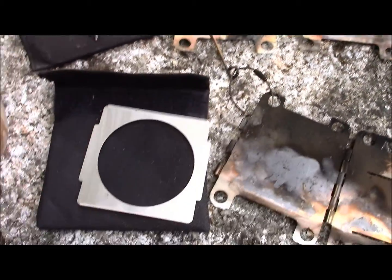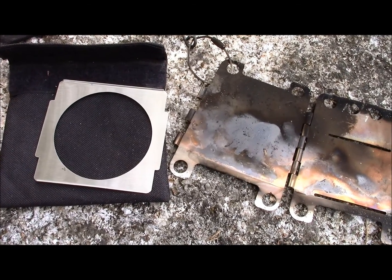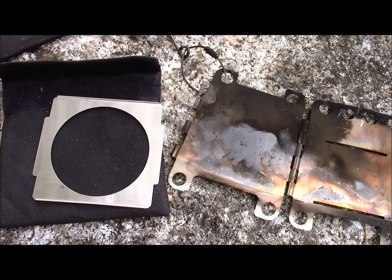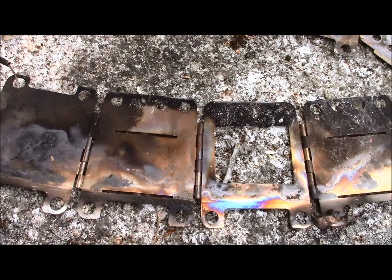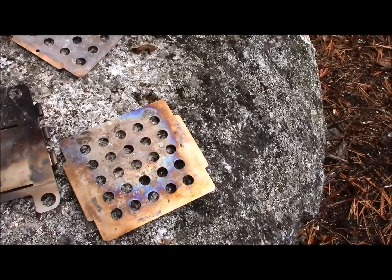So here's the other one. Now the other one did come with a nice little case, very similar to what I made, better though. I didn't use the trangia ring today, so that's why it's looking brand new and clean. But there's the stove after its first burn. It came apart easily. Warping didn't seem to affect it yet.